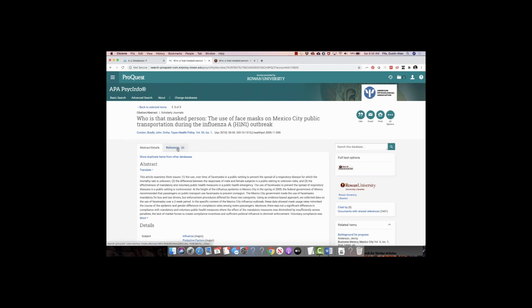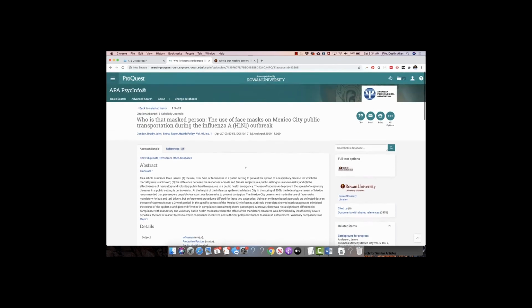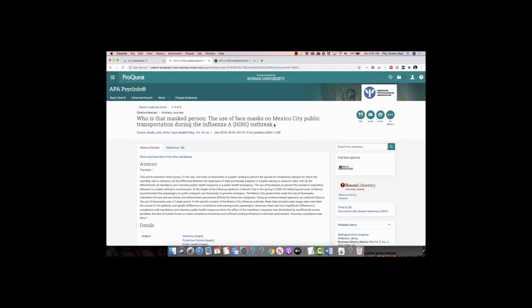And then we could look at the references right here to get the other important articles we might use. But instead, what I'm gonna do is I'm just going to copy this. So I highlighted it, and then on my Mac I'm hitting Apple C. If you're on a PC, you can do Control C, or you can go to Edit and Copy.